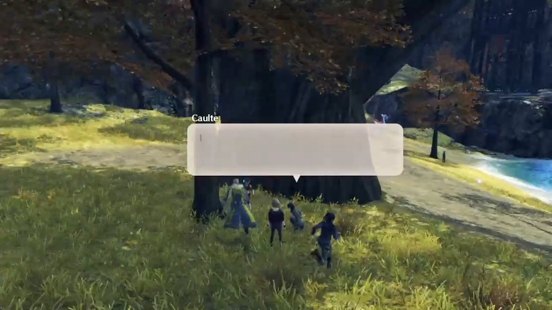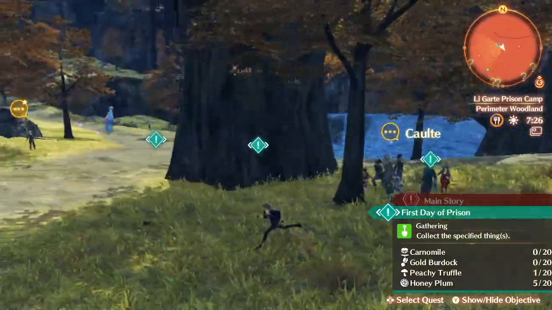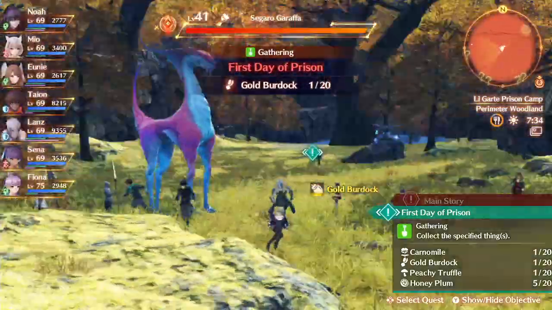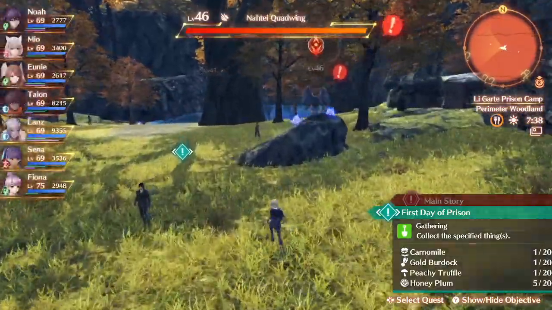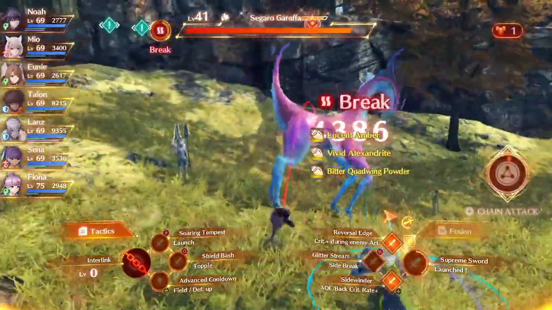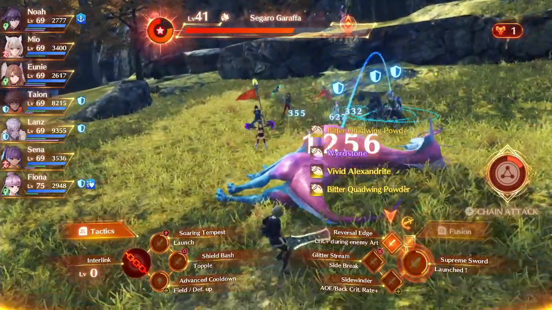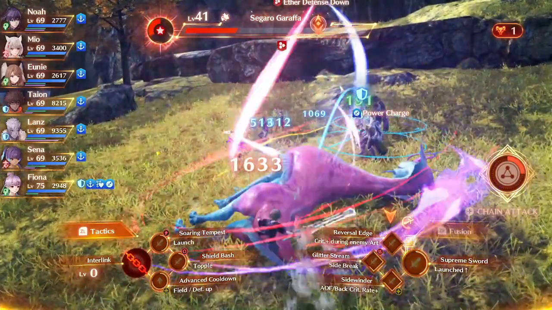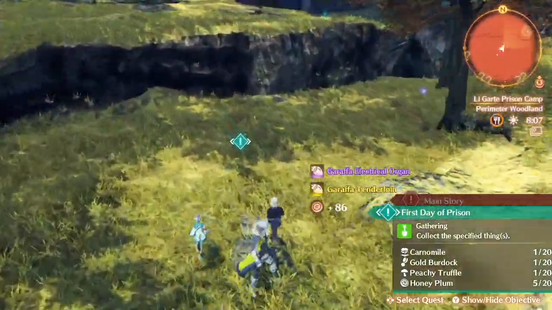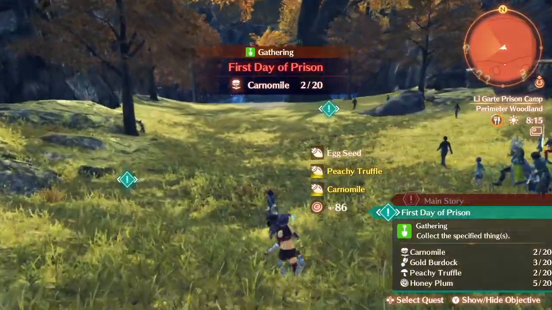Oh, Polite. I don't think we've seen you yet. It's a chance for me to go out to the little world and think about my favorite books every day. Oh, this is a giraffe, which we haven't seen yet at all. I remember needing something from these kinds of enemies, so I'm gonna kill them now. I figure while we're out here, I may as well get the items from the enemies here.